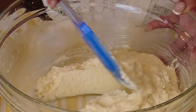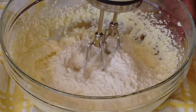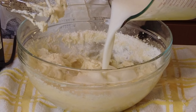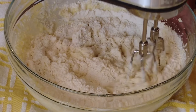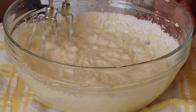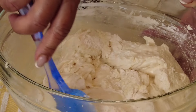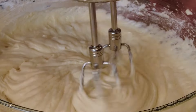We're going to scrape the bowl all around and at the bottom and give it one more mix so that it all gets well combined. Now let's add in the dry and wet ingredients, alternating between the two, beginning and ending with the dry ingredients. First, add one third of the dry ingredients and mix on low speed; when just about combined, add half the wet ingredients and combine. Then add the second third of the dry ingredients, followed by the remaining wet, and finish with the last of the dry. This process helps get a lovely batter and a fluffy cake. Once just combined, scrape the bowl and give it a final mix on medium speed for about 30 seconds until you have a smooth batter.